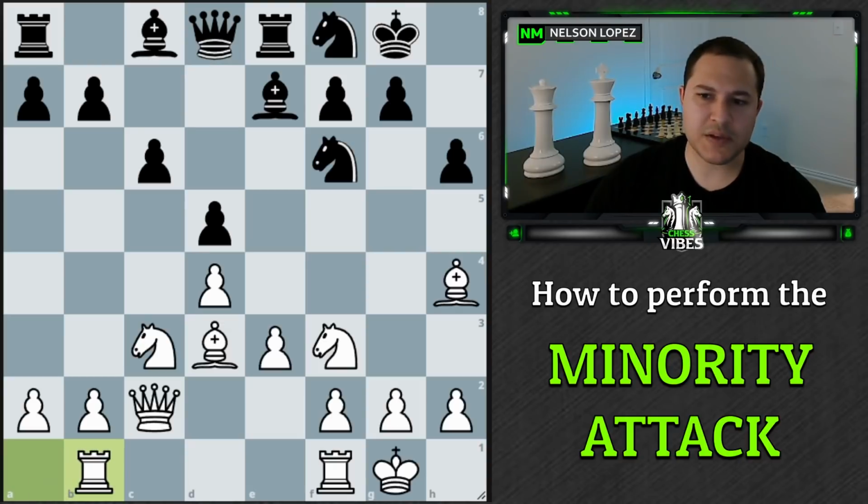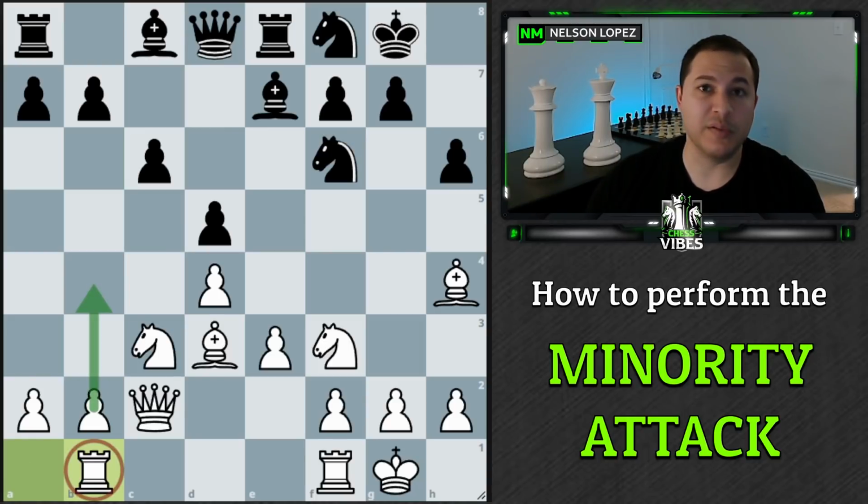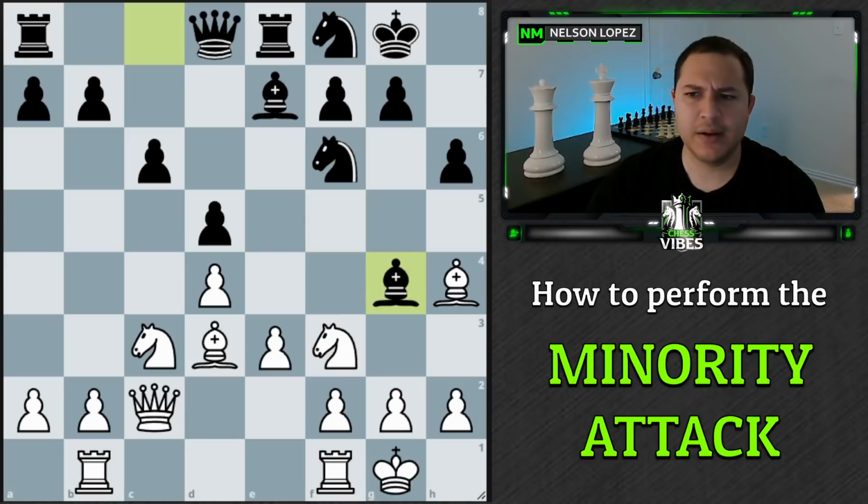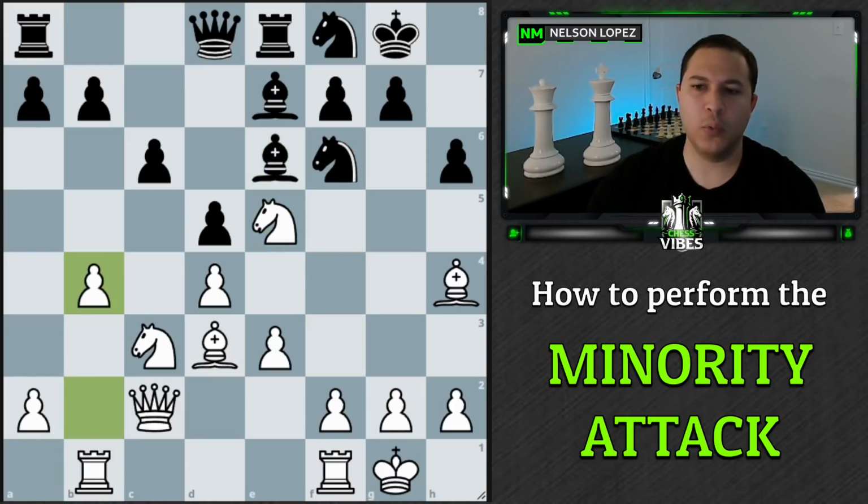And right at this moment, rook A to B1 is kind of the start of the minority attack, because you can't just throw your pawns forward, right? Or the bishop would have just taken it. So you have to kind of set it up. And a good way to usually do that, as a general rule, is to put your rook on the B file and get ready to play B4. So white does that. Black brings the bishop out. White makes a few moves here. And here we go. Now we are doing the minority attack.